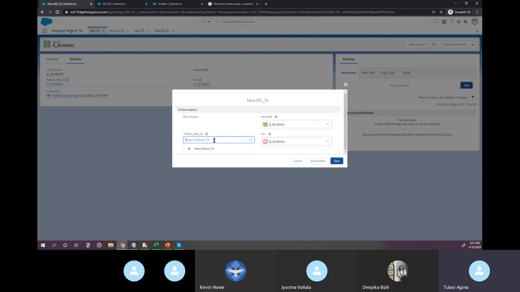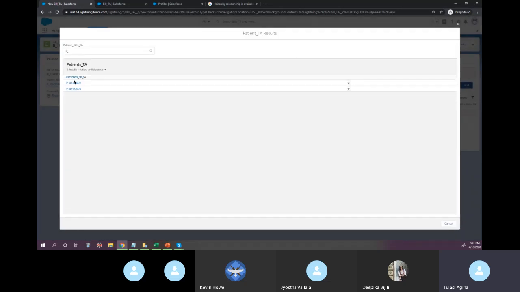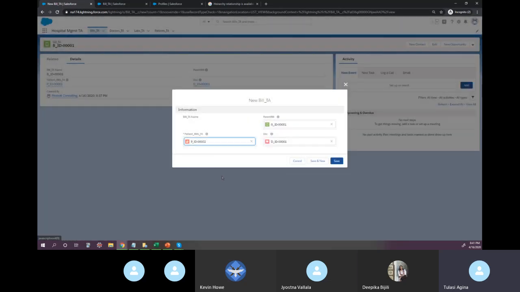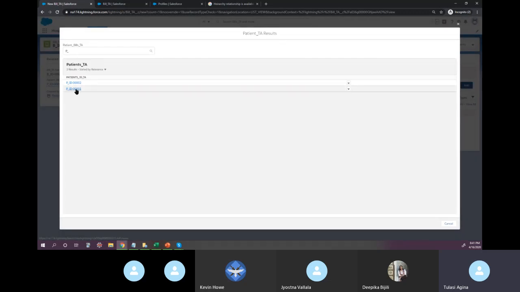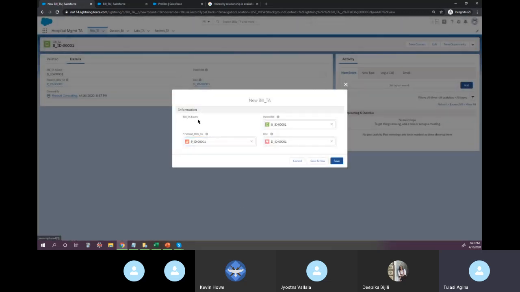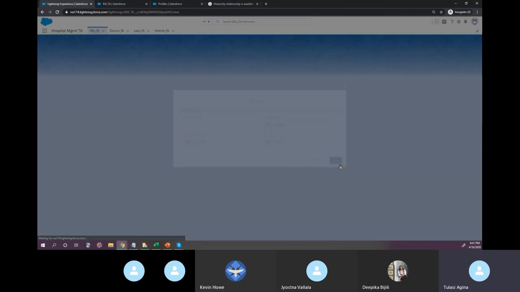And then for my patient, I think my patient started with a P. It's P underscore and such. I have a couple of patients I'm going to add. Maybe I want to keep the same patient if I want the same bill, unless they are family members, right? So I'll select the same patient for now, and I click on save.